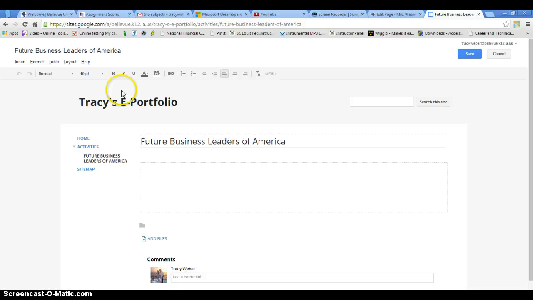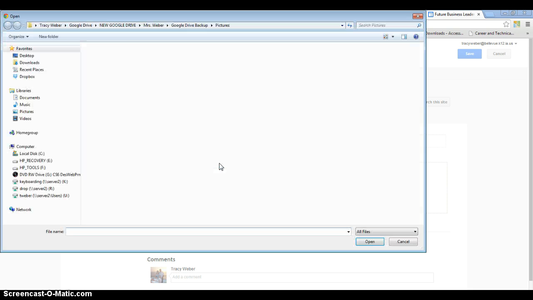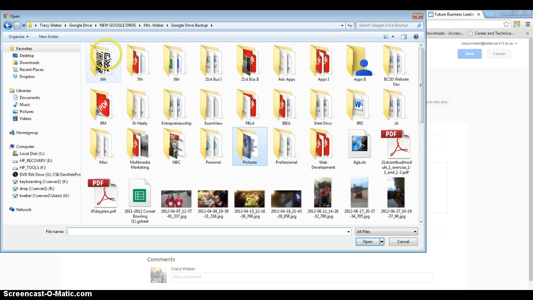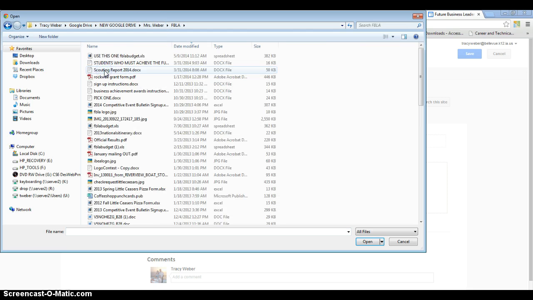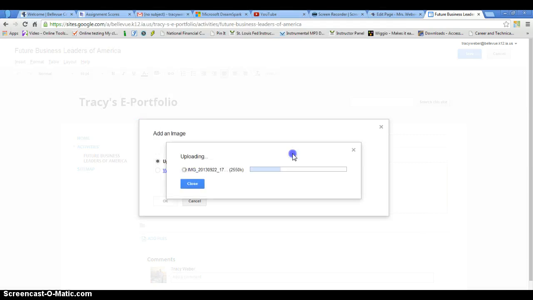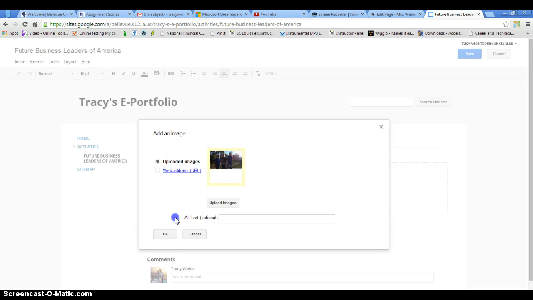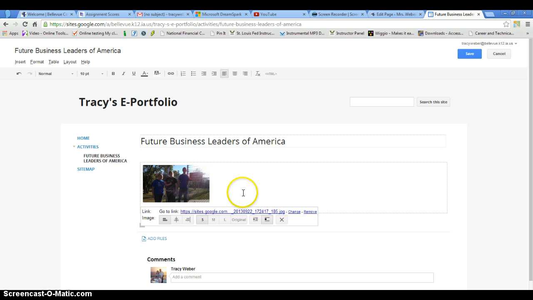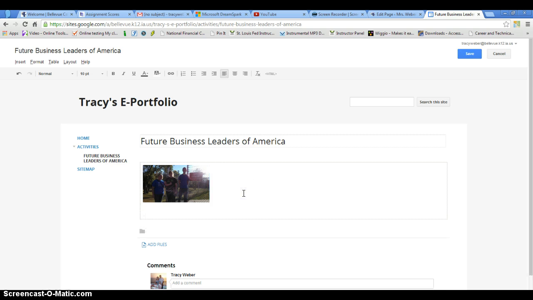And you could even put some pictures in here. For instance, insert image. I might have pictures of me receiving an award. I'm not sure what this is, but we'll put this in here for the sake of time. Okay, and this was an activity, this was the state leadership conference, and obviously it's too big. I'll make it small. And then I would put underneath it 2013 State Fall Leadership Conference, and then I would even list workshops I attended and what I learned.